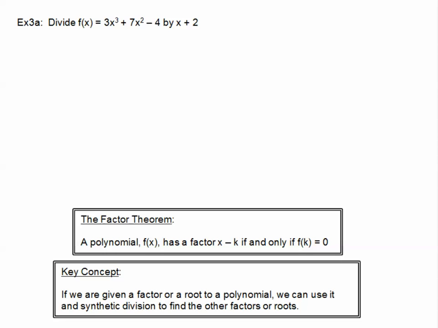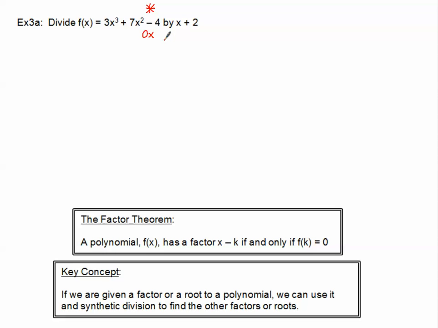Now, as I'm reading this, my eyes saw something missing, and you have to be careful, especially with synthetic division. If you know that a term is missing, you must note that it's missing because synthetic division needs a spot for every coefficient. I can see that we have our cubic term and then our quadratic term, but then we skip all the way to our constant term. We're missing our linear term. There must be a 0x in there somewhere.